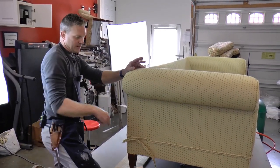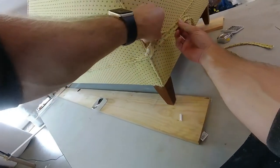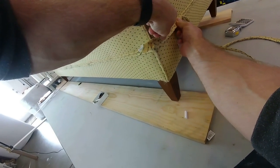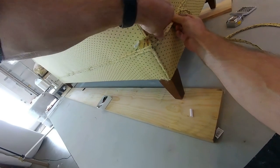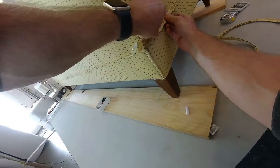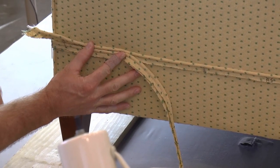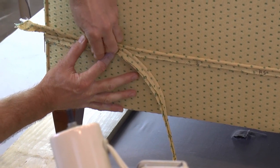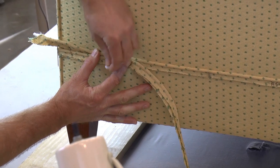Okay, so we came all the way around the sofa. We made all our marks, just like we mentioned earlier. Pull these two together, and this is where you're going to have your actual seam. I'm making it pretty tight here, okay? Honestly, I think sometimes I pull it a little too tight. So be careful, try to find a happy medium there. And I'm just going to make a mark right here. And this is our actual seam allowance.